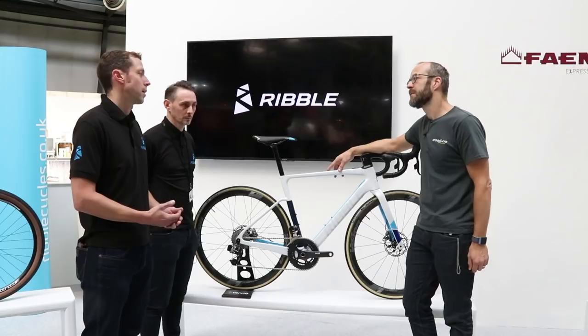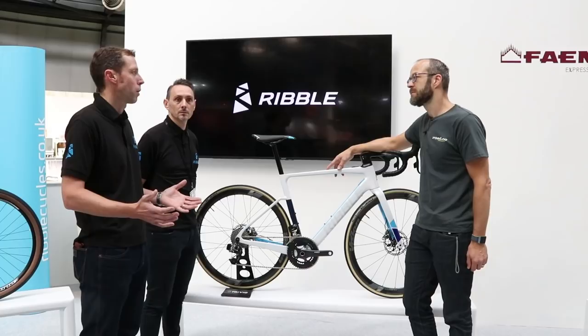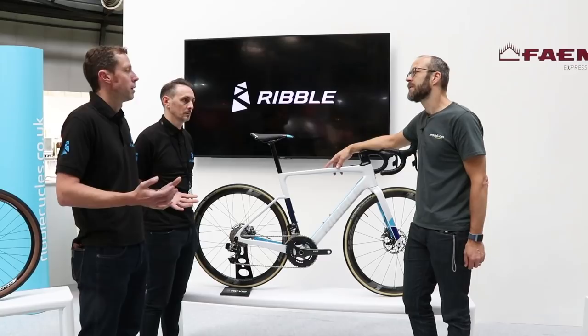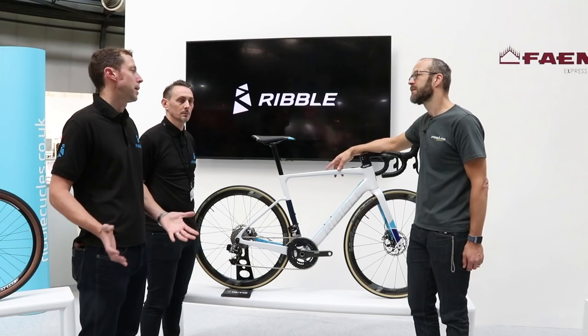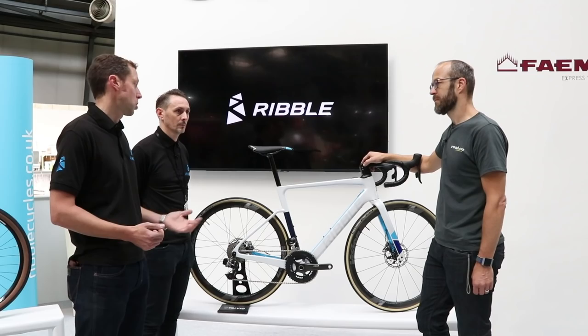Value's always been really important to the Ribble brand, but now we want to offer value to a much broader range of cyclists — giving cyclists a much better experience across the board. It's not just around that core road price point we've always hit; it's now extending up, bringing it down, and going wider in terms of the product range. We've reinvented our core road offering from entry-level aluminium bikes all the way up to top-end carbon bikes. We've also diversified into the e-road platform, which is what we see here — probably one of the stars of our new range.